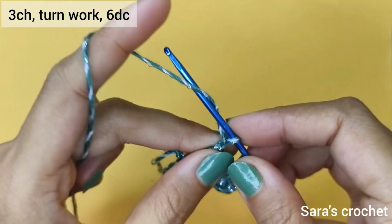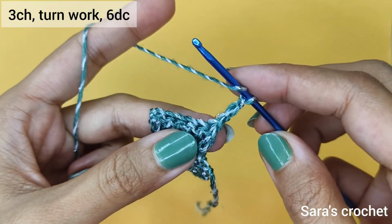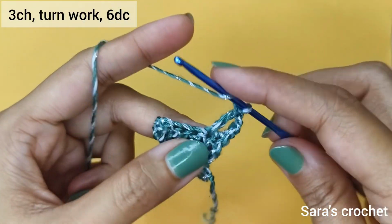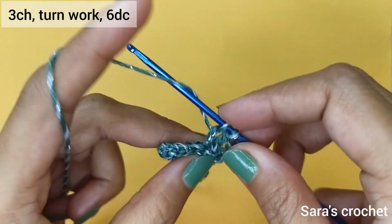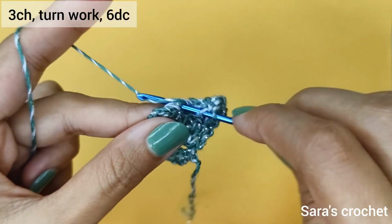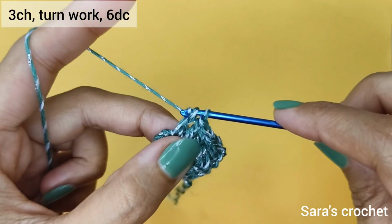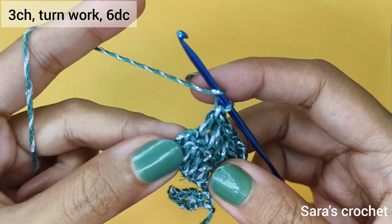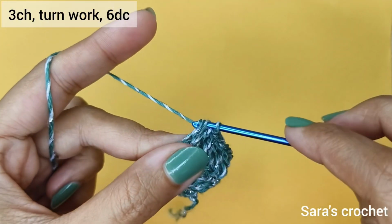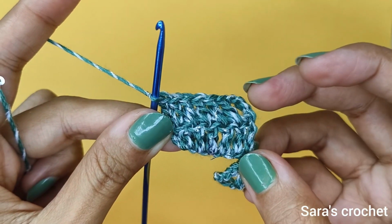Now work 3 chain, turn your work. Now we have to work 1 double crochet in next 6 chains. You have to work the last double crochet in top of the third chain. Now we have 7 double crochet including the first 3 turning chains.